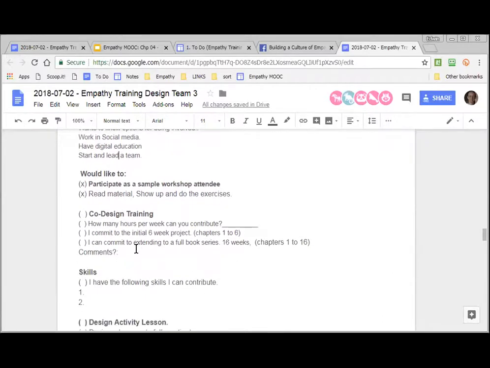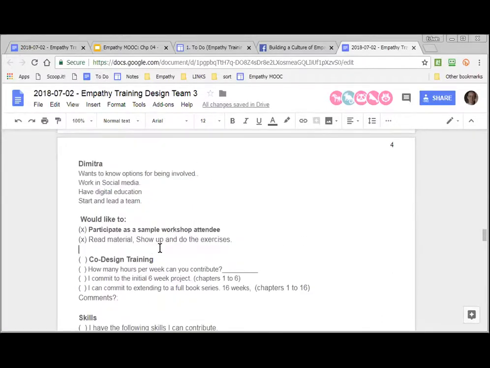Yeah, that's the question. It says Demetra wants to know options for being... How did you know that? At the last meeting, we did an on-arrival question. Those are the things she mentioned, so I just made notes of it. It's already pre-filled here, and those are the things I think I heard. And in the beginning, Stefan, I told you that we had a discussion, and part of the discussion was this thing as well.